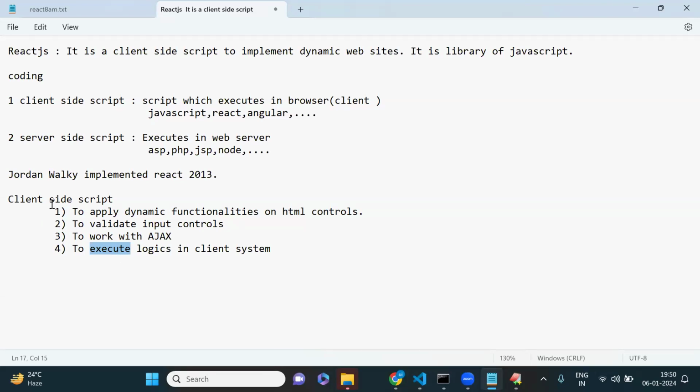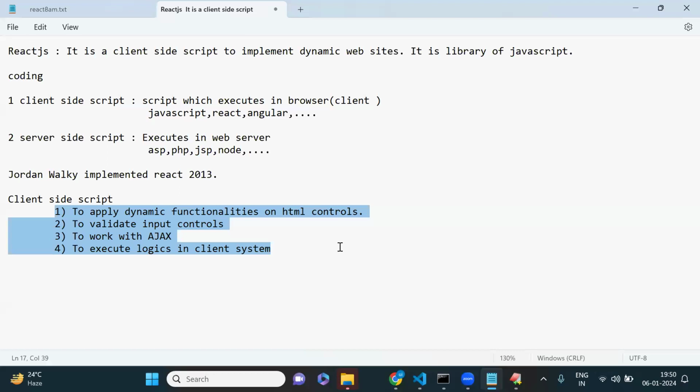Yes, like that, these are the main areas we can develop using client-side scripts. Now you can ask me one more question, sir, what is the role of server-side technologies in web application development, where are server-side scripts used? Actually, we don't use server-side scripts here. Server-side programmers work on the server-side scripts. We are UI developers, that's why we are working on client-side technologies.